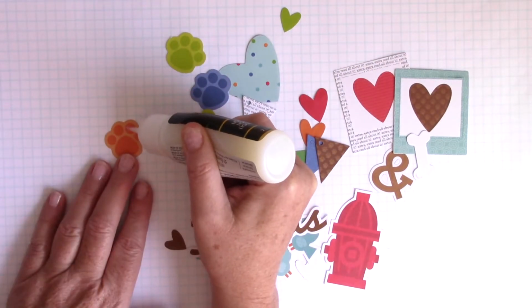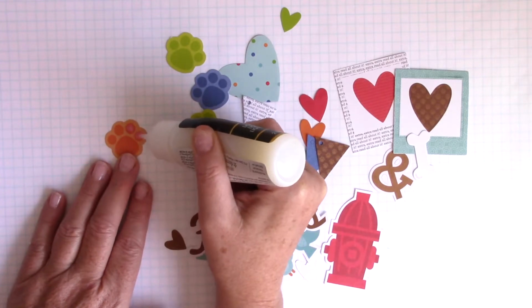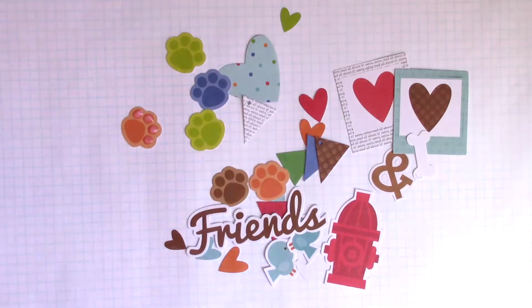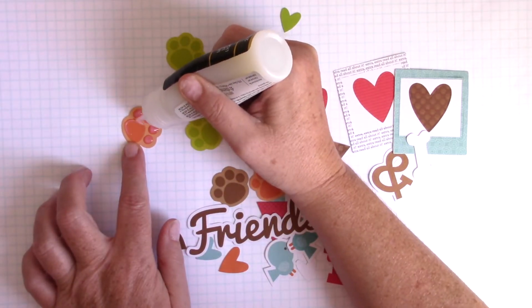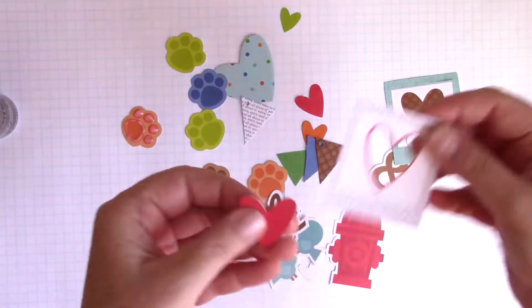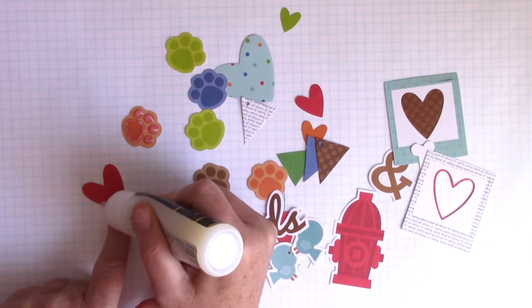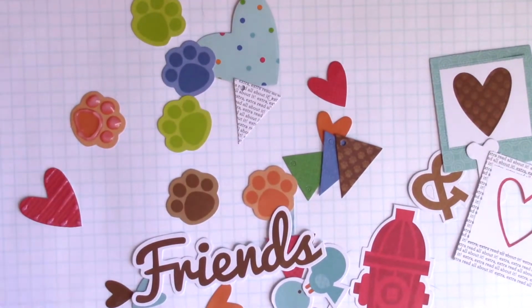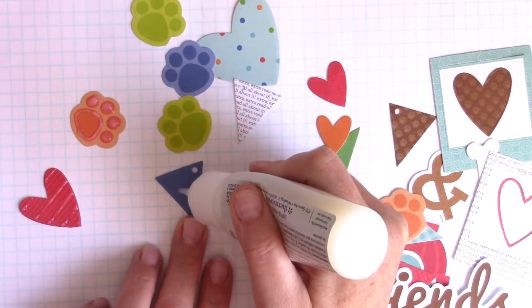So the first product that we're going to use are the Gina K for Therm O Web Fancy Foils, along with the Therm O Web iCraft Deco Foil Liquid Adhesive. And one of the easiest ways to use this adhesive is to use it to accent die cuts. So you already have color and shape on these die cuts, and you can just follow along some of the patterns, fill in some of the shapes, and you can see that's what I'm doing here.